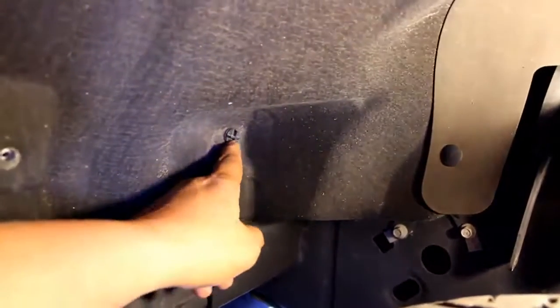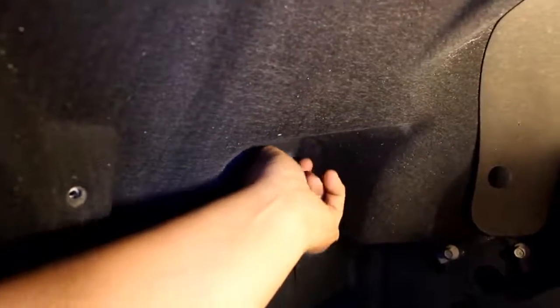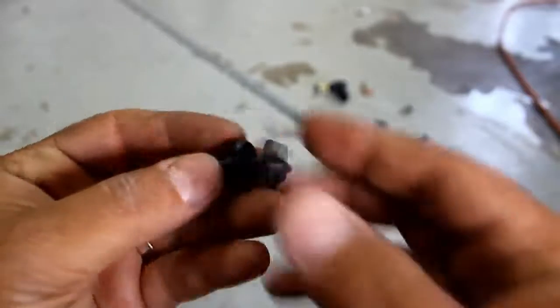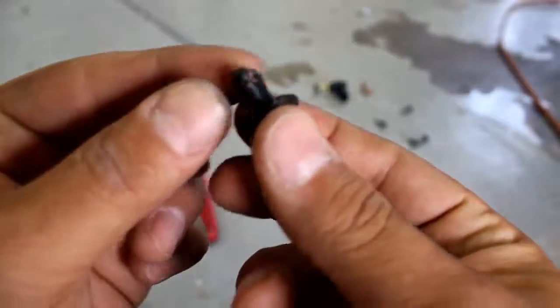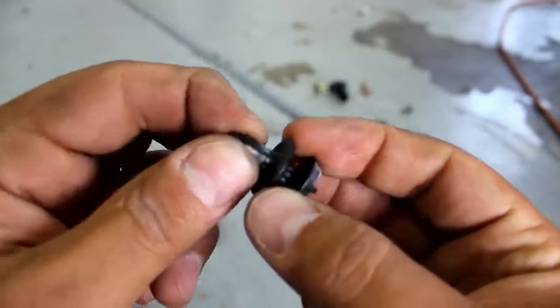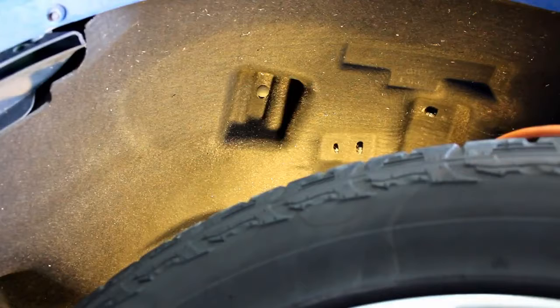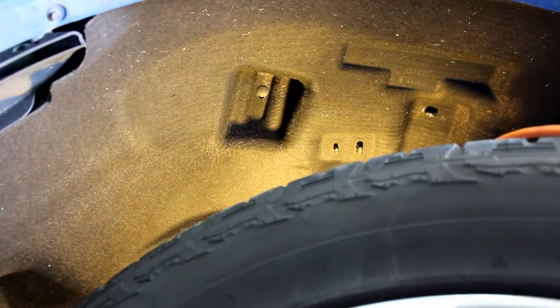Now take your fingers and lefty-loosey this, and then you should be able to pull it out. To get this out, you need to make sure that you pull this out enough so that these little fingers will collapse and it'll come out of that hole. Lastly, you need to take your tool and pop that clip out. Now that clip is just a push install, so it may get damaged when you remove it, but you can just find those at AutoZone or O'Reilly or any other auto parts store. Just take that one in and buy new ones if it gets damaged.